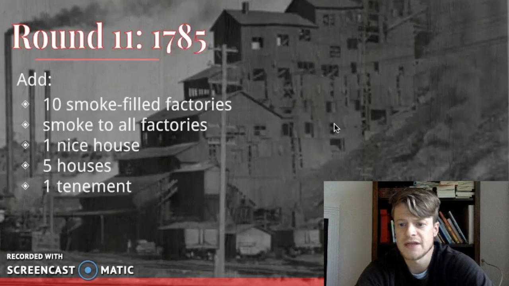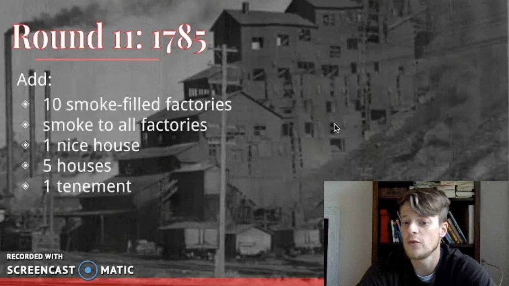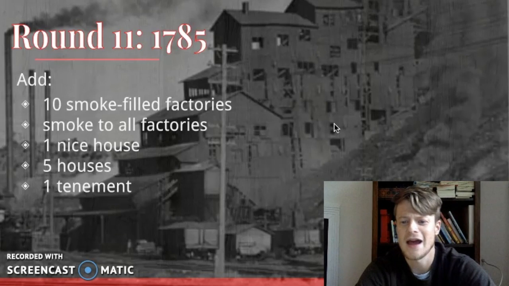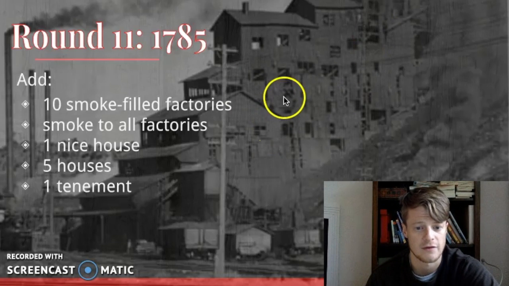The main business in England is still textile manufacturing, making clothes. Add 10 factories now with smoke. Add smoke to all other pre-existing factories. And also add one nicer house since people continue, of course, to get rich. Add 5 houses for a total of 60 and add 1 more tenement. Alrighty, things are definitely cruising along here by round 11.